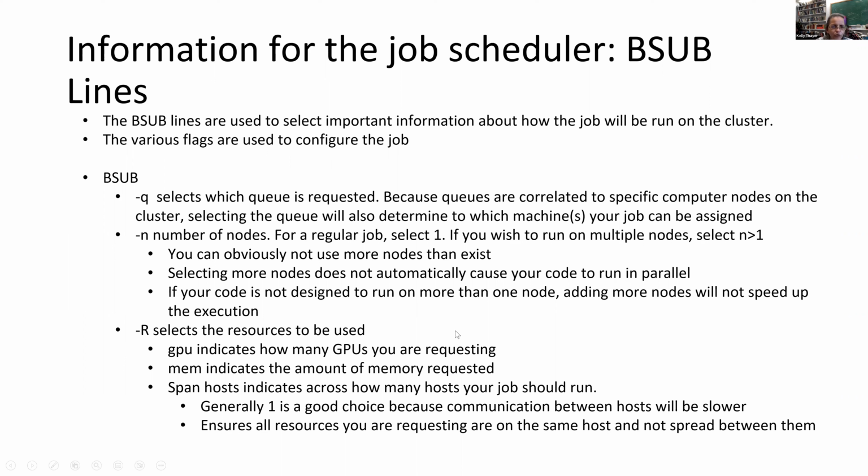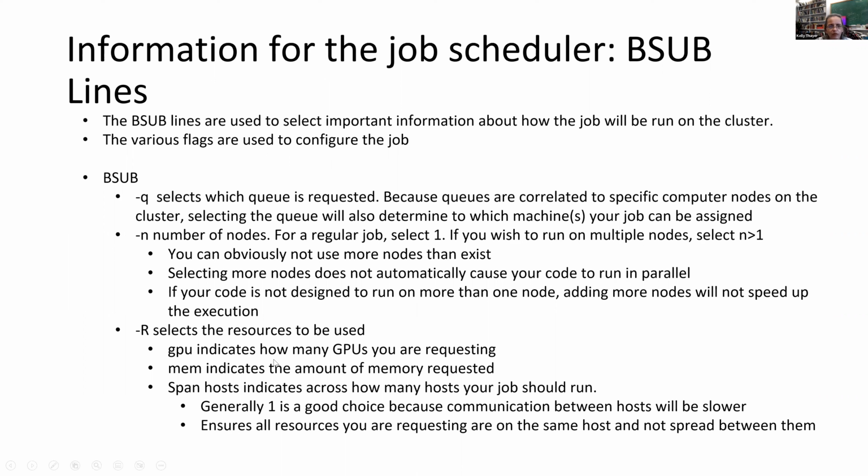-R selects the resources to be used. So this is in terms of the hardware resources. By default, your job would run on a CPU, or a central processing unit. These are pretty quick these days, and some jobs, in fact, are designed to run on the CPUs, but the GPUs are the graphical processing units. And if your code, again, is designed to be run on GPUs and has been compiled to do so, then you may want to request a GPU. So this is what you would do.